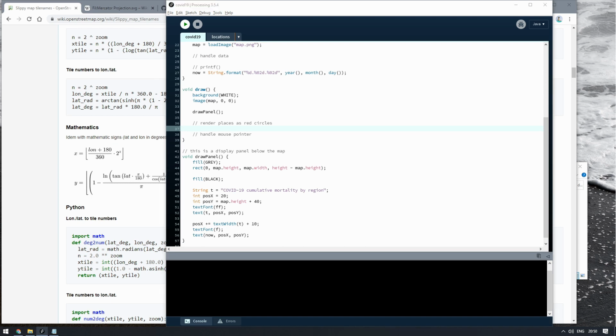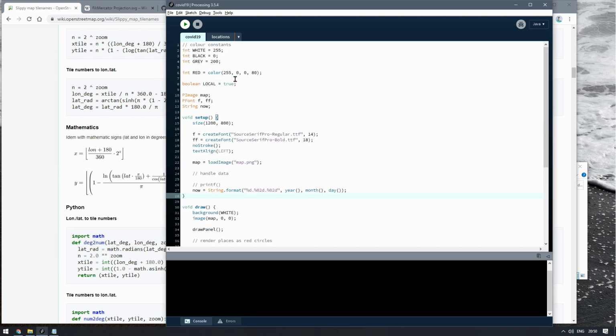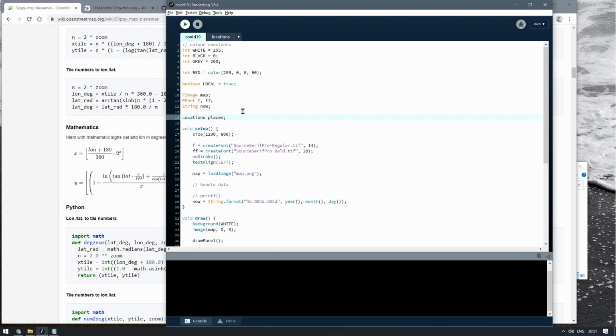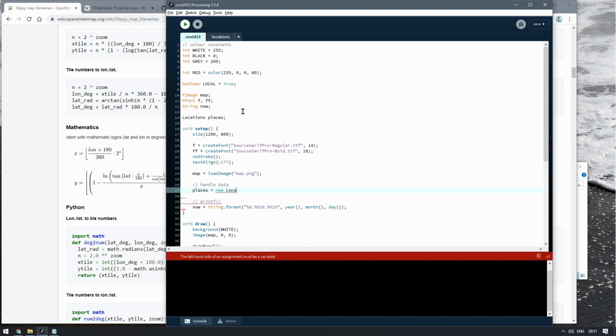I definitely want to see some of this in action. So in order to do so, let's go all the way to the top. We can set up an instance of locations called places. Why not? And then in here, handle data, sure. We can create a new instance.